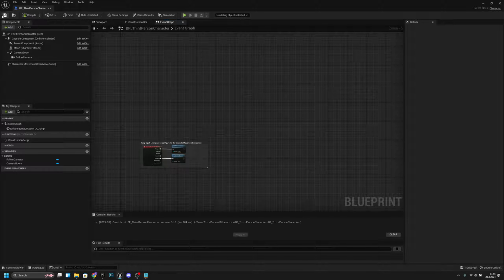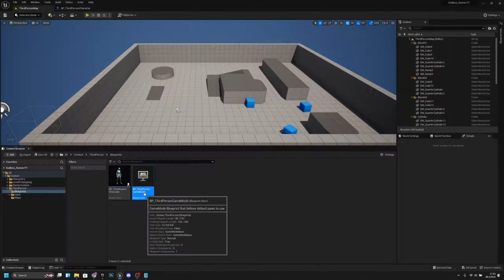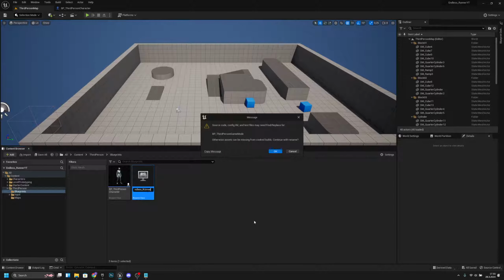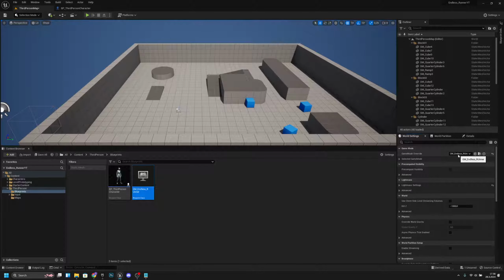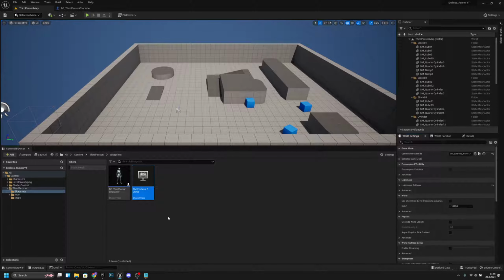Let's actually first compile and save, and let's take this and move it to here, so we have both windows open. Now let's go to the third person map and to the PP third person game mode. Let's rename that. Let's call it GM, like game mode, underscore endless runner. Okay, now we want to check that we have this GM endless runner here, and everything else is correct also.